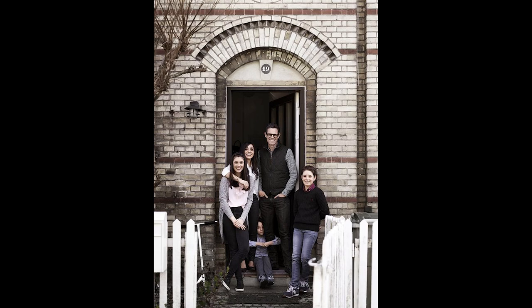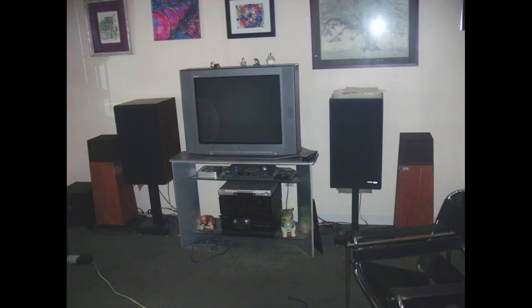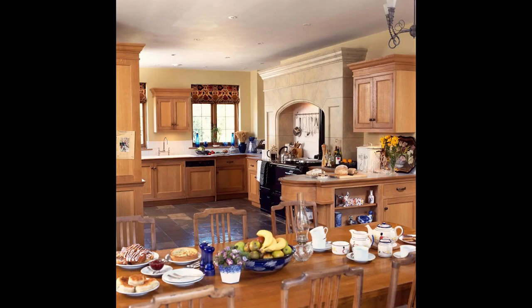I am one who absolutely loves older homes. I think that older homes are beautiful. My own home was built in '94, which is a little more newish. We lived in Europe, we lived in Africa, and I loved older homes that have all that beautiful character. But then there's this thing that happens with older homes where they just get kind of creepy — dingy, old in a rotten kind of way. A lot of times these things are really easy to fix, and that's what we're going to be talking about today.